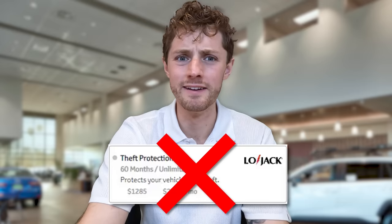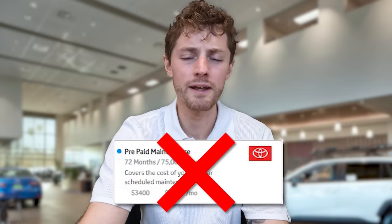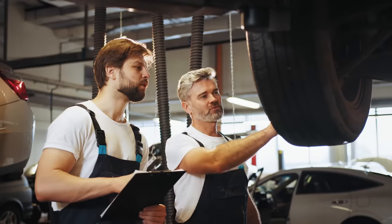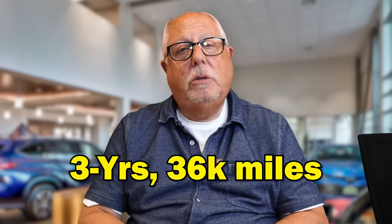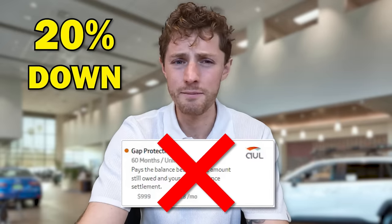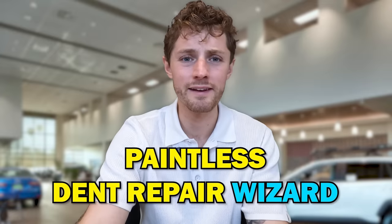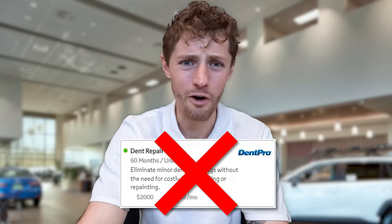I live in a pretty safe part of the city. I'm not particularly worried about the extended service contract or even the maintenance, because I do a lot of maintenance myself and there's a local shop that I like to go to as well. The warranty piece — isn't the car under manufacturer warranty? It is, for three years, 36,000 miles. I'll worry about that in the future. The gap insurance — I'd like to talk to you about my financing because maybe I will put 20% down. And the paintless dent repair — I don't know. I think for now I'm going to pass on all of them. Was there like a different option with lower prices, or is it all or nothing? Do I have to get all of these at once?